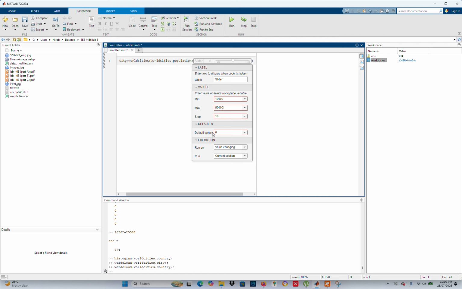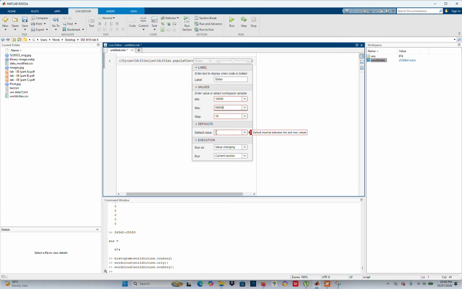Then the default value, you need to provide a default value. If you don't move your slider, by default it's going to use some parameter value. So you have to give a number between the minimum value and the maximum value.